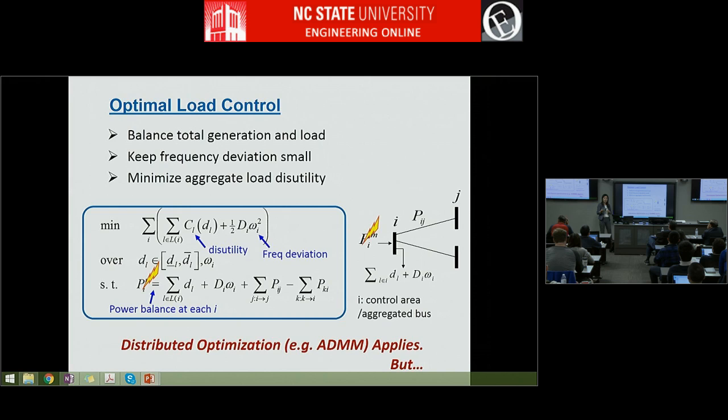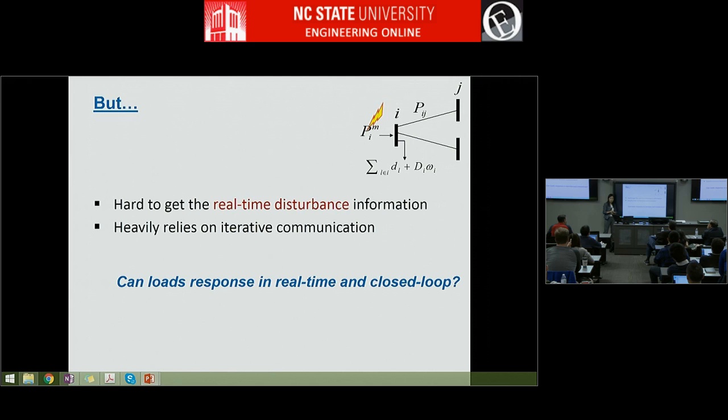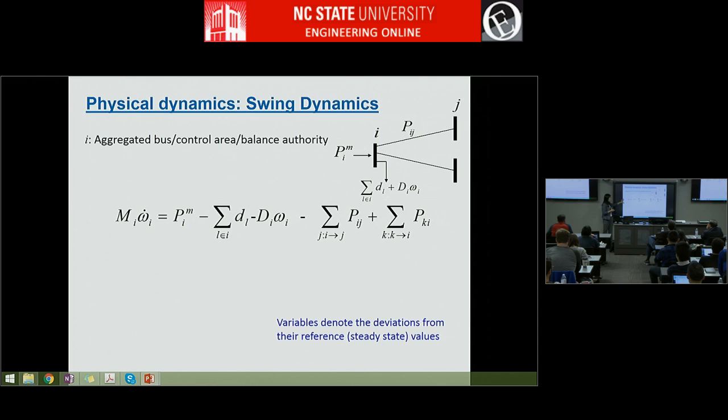So now the question is the constraint we put now. I want each load to know what it can do by taking some local physical measurement, and it can respond in real time. Don't wait for other people to tell me whether I can do something. So we are going to use network dynamics and take the network measurement. First, we want to understand the network dynamics: how different nodes connect with each other, and how different nodes affect each other.